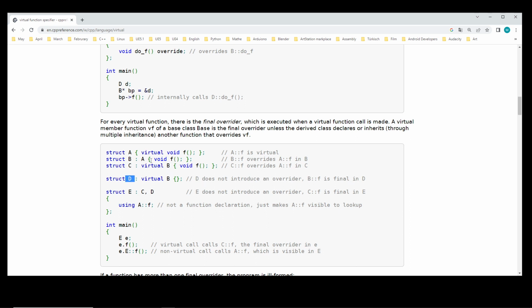So why is this final here? The question is, why is this final here? I just showed you the compiler goes here, right? Here, right? And here. But here it says in D, which means BF. BF is final here. Why? And the answer is, careful, you have to check this inheritance. This one, struct D, inherits from B, right? That's very important, from where you inherit, and it inherits from B.